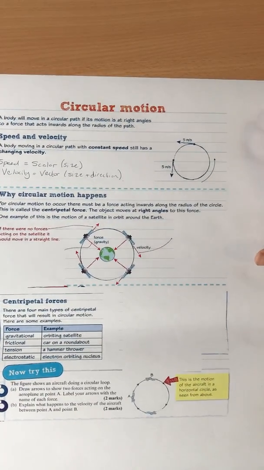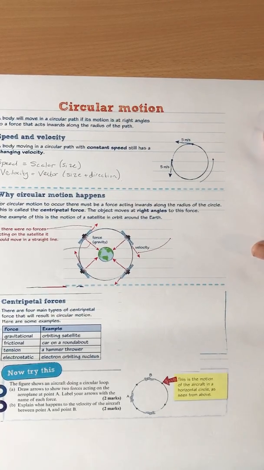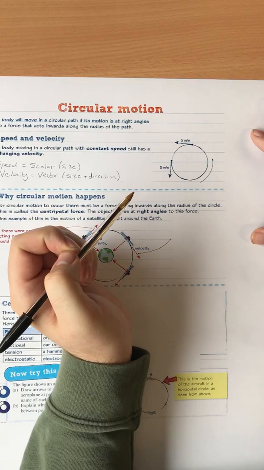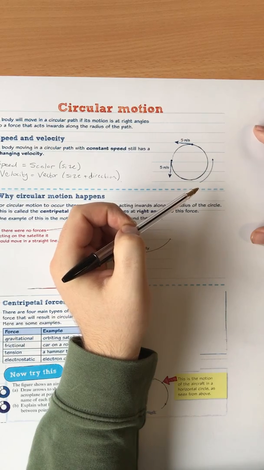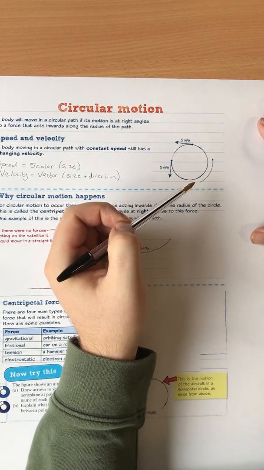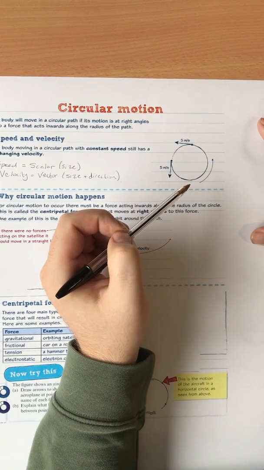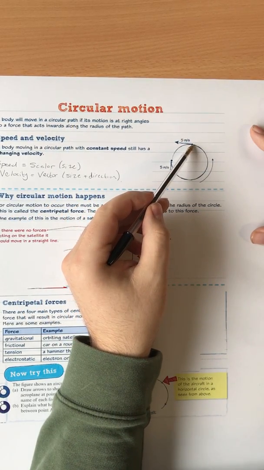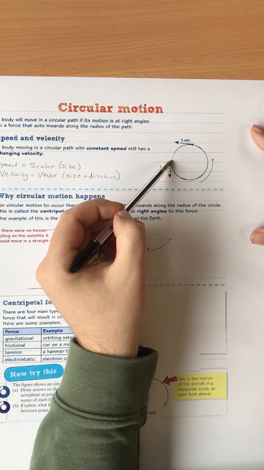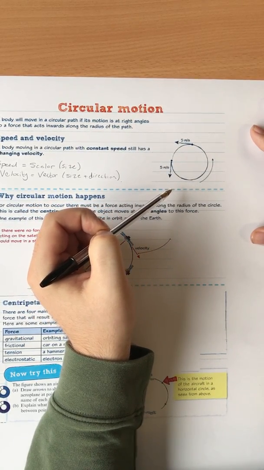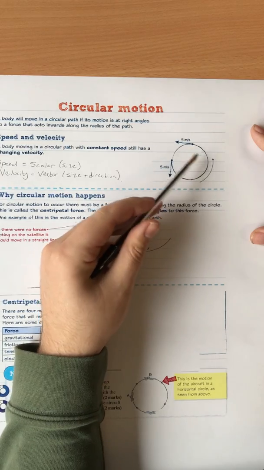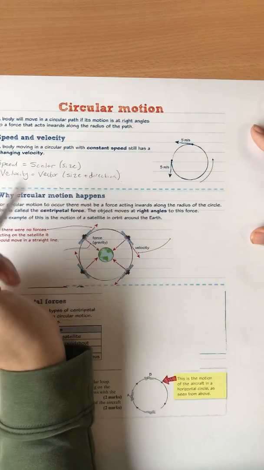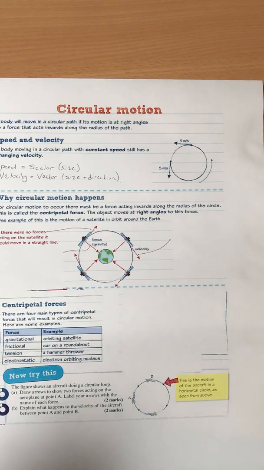If we analyze an object moving in a circle, like the one here, we can clearly see that its speed is 5 meters per second, and that is not changing. It's a constant speed moving around the circle. However, its velocity is constantly changing. Why? Because if you look at it here, its direction is that way, and then when it gets to this point, its direction is that way. Therefore, its direction is constantly changing. And since velocity is a vector, it has a direction. Its velocity is constantly changing, its speed is not changing, it's constant, because its speed is a scalar quantity. That is very important as to know how objects move in a circular motion.